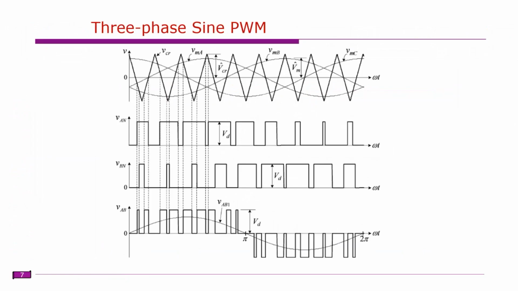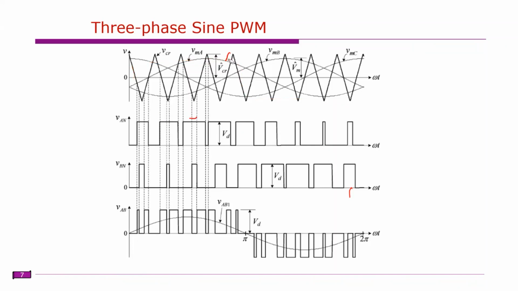So this is the sine PWM technique. You know how to do multiple pulse width modulation, right? Instead of comparing with a sine wave, you compare with a DC reference. When you do so, the width of each pulse remains the same. So the observation is that only when the width of each pulse is varying is the harmonic cancellation better.